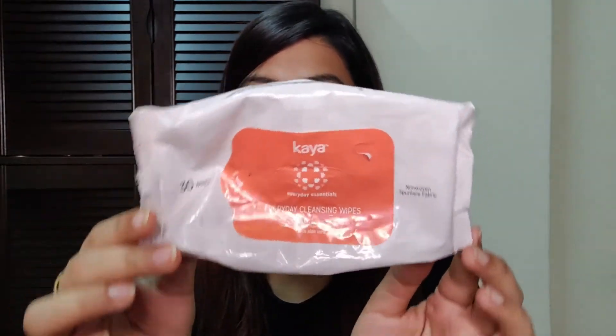The next product I have is a Cleansing Wet Wipe from Kaya. This is also an amazing product. There was a time I used to use cleansing wet wipes a lot because at night when I use cold water, my sinus triggers and I used to fall sick. So I completely stopped using water at night, and that led to a lot of breakouts. Now it has improved a lot, but I don't use cleansing wipes anymore. If you are planning to take off full face makeup, don't use a cleansing wet wipe — that's not going to be enough. But if you have little or no makeup and just want to cleanse your face with a wet wipe, this is a really good product. I would recommend it, but I'm going to skip buying this further.